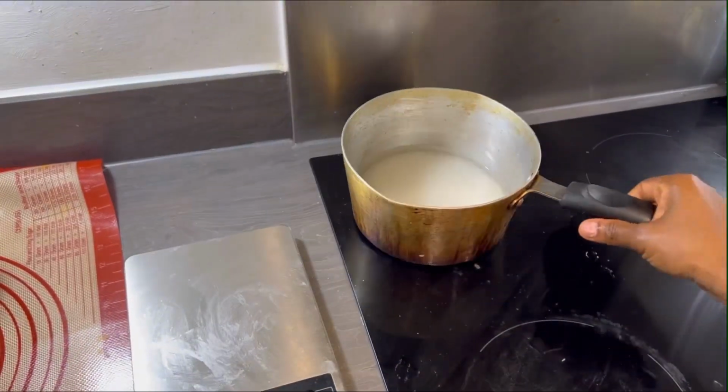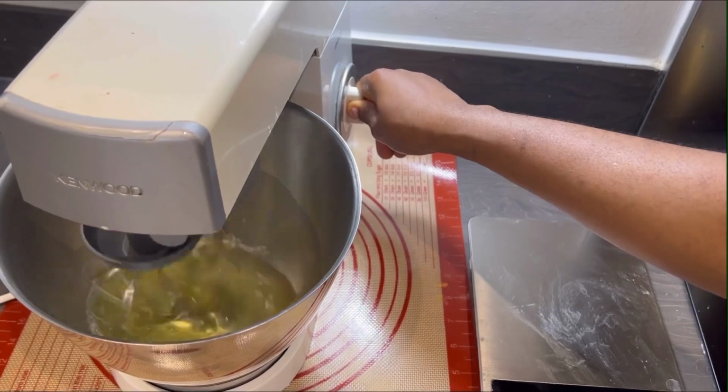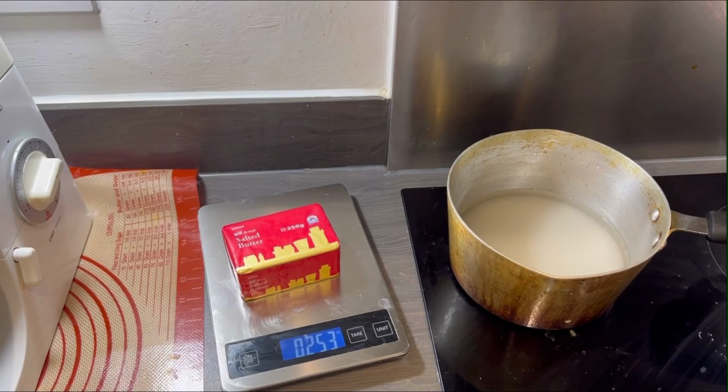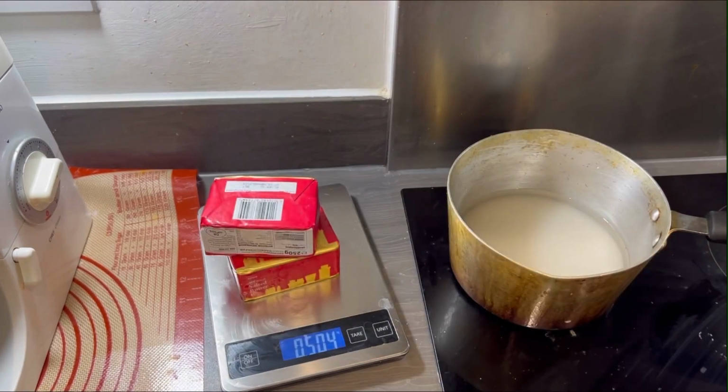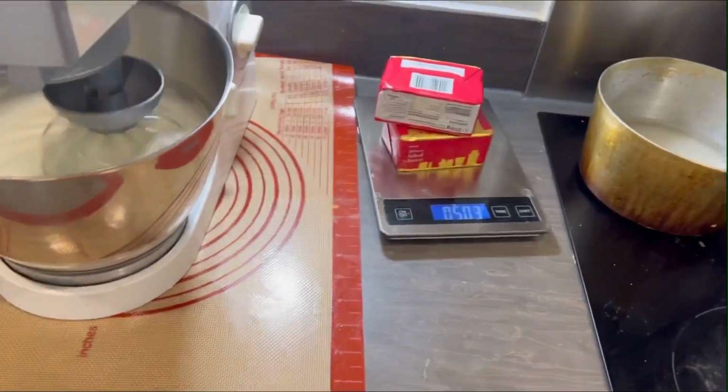Then we bring a pan, we add water, 230 grams of water. You say, water is too much. Yeah, it's too much, I know. It's just how I'm doing this buttercream. Then we also add 450 grams of granulated sugar into it. You want to put that on the stove for it to start boiling to become a liquid syrup, okay?